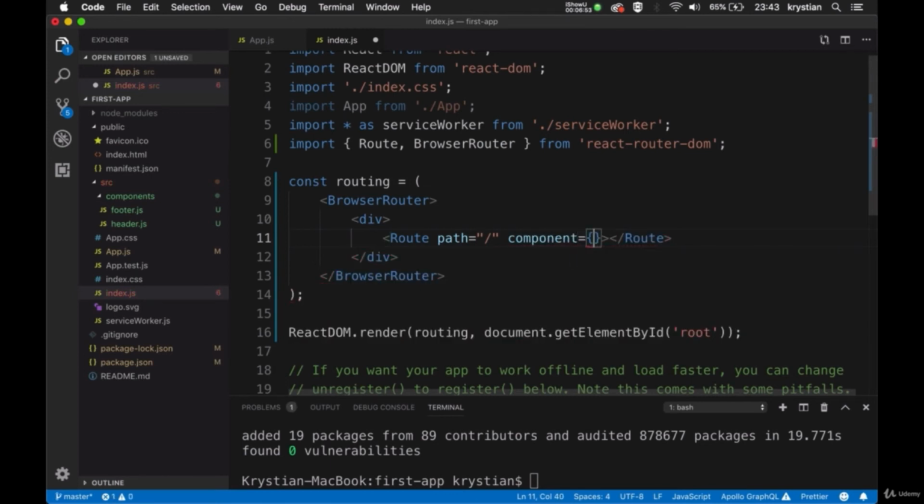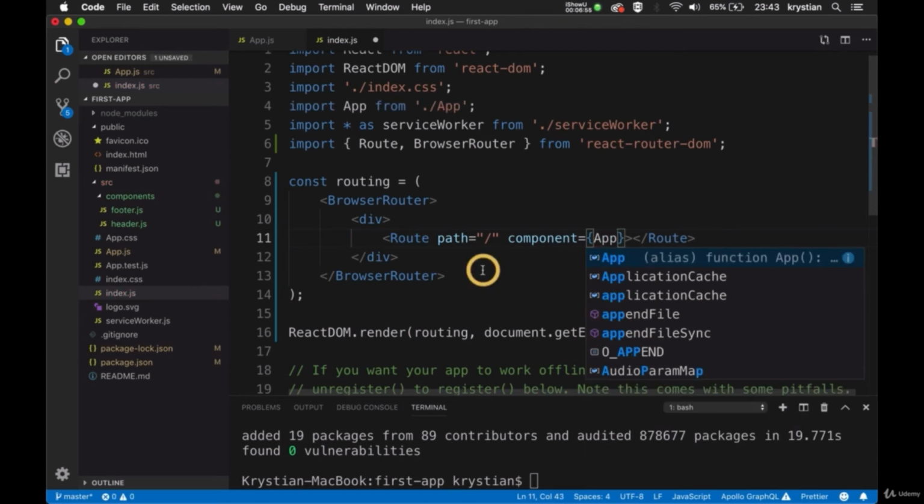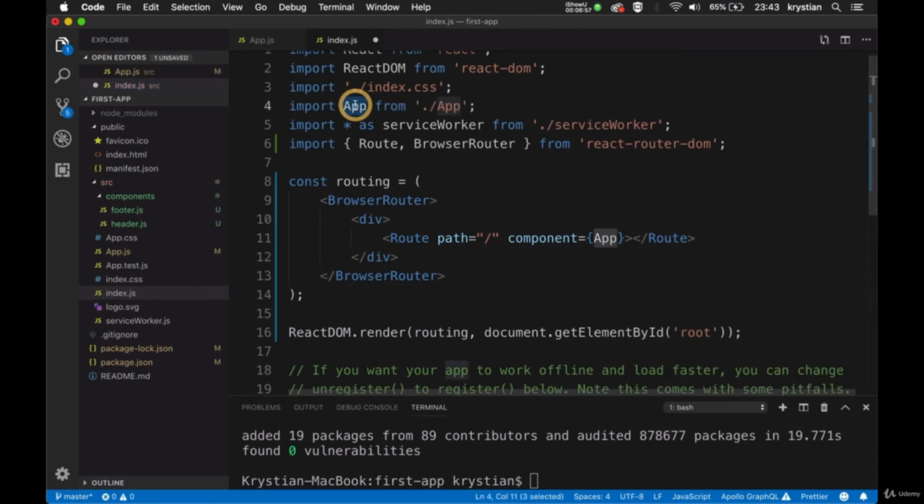And then I can say the App component. That's how it was before. So before we passed the App component to render, and that was rendered based on this. But this time we are saying if the path is like this, so there's nothing in the URL, then use the component App. And if I save it now, actually I need to run it. So npm start.